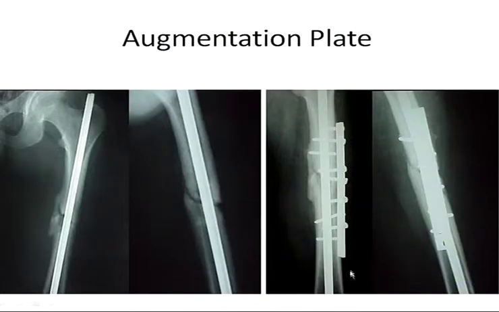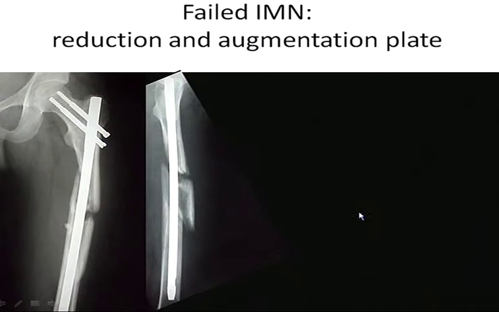In the first case I have shown here, a short plate was used. This short plate can be put in through a small incision that is sometimes needed even to put in a bone graft without putting the plate, a bone graft if the fracture is ununited. With a small incision for the bone graft, you can also apply this plate. And this is the reduction of the non-union with the nail in situ.